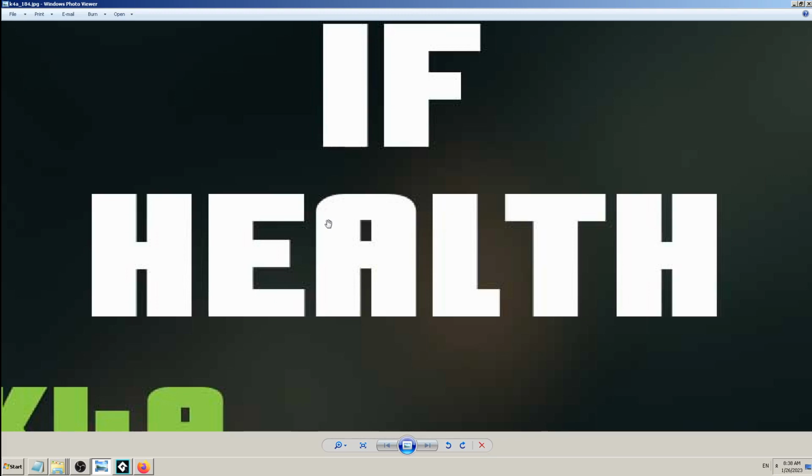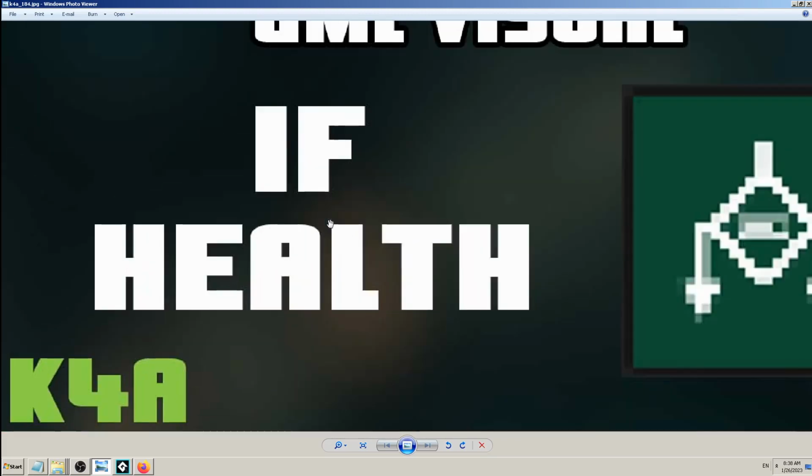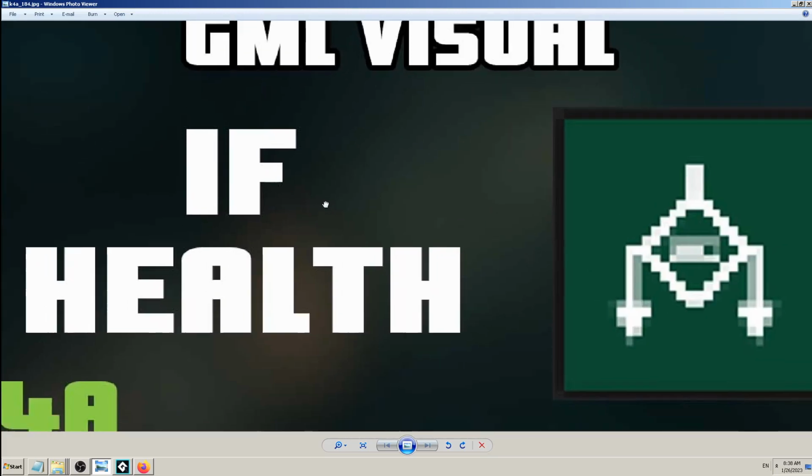Variables are containers which are used to store some information. This one today, the health variable, is pre-made. It is made already for us by the GameMaker developers, the programmers of the GameMaker engine. They created a few of those variables for us: health, score, lives, and so on. So you can start using them from scratch in your game. Just drag and drop them and use them, because for most of the games you make, you will need health, score, lives, and so on.